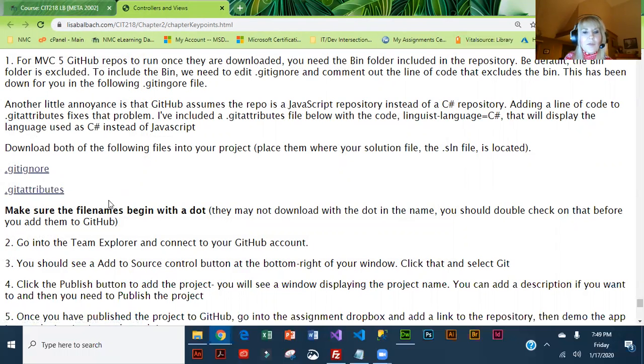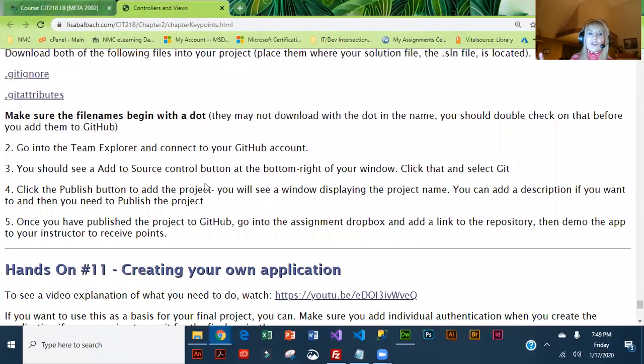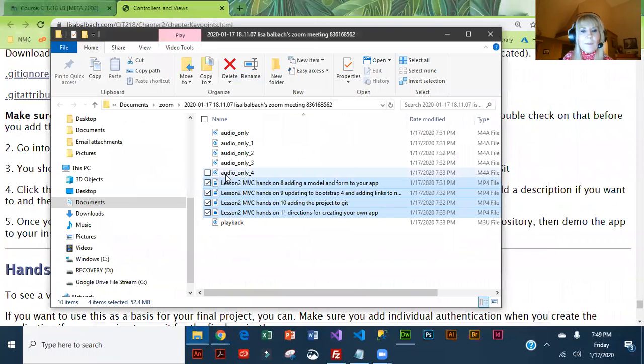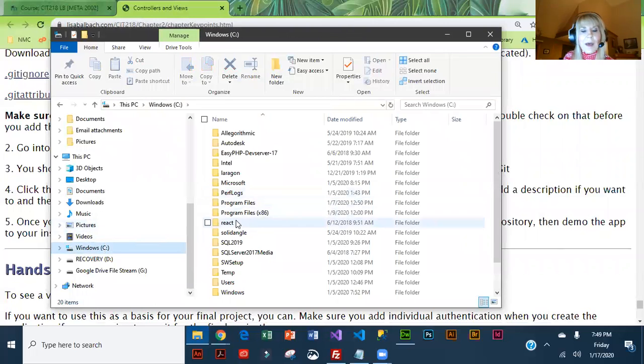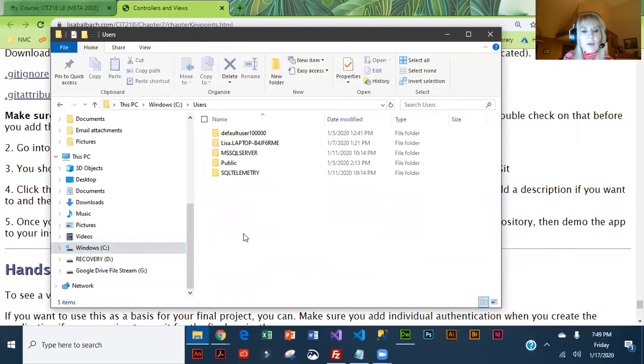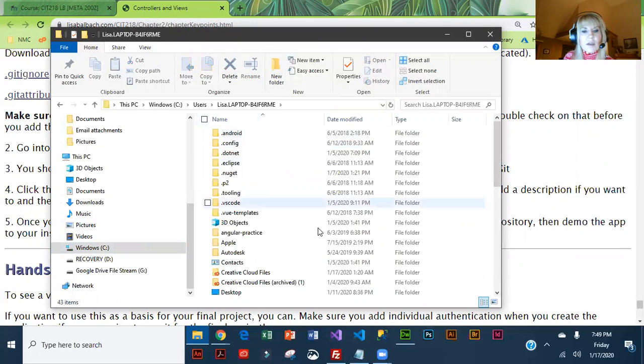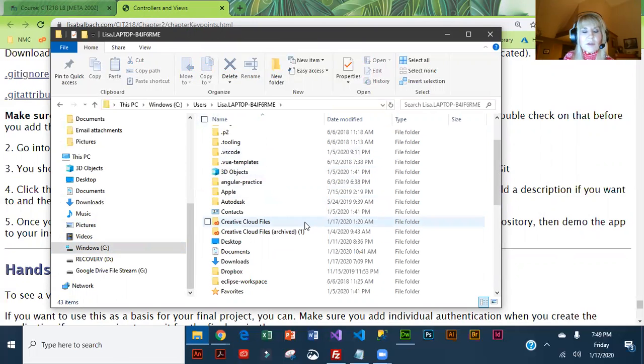And then before you push this to GitHub, you may just want to verify that you have everything in the correct spot. So I will show you what that should look like. And I show you in the video as well, because I have to rename one of my files.